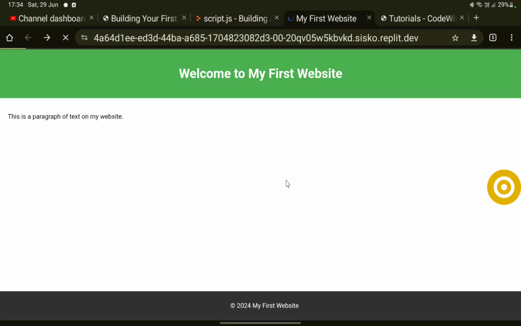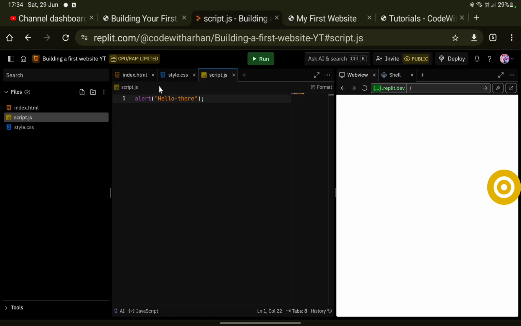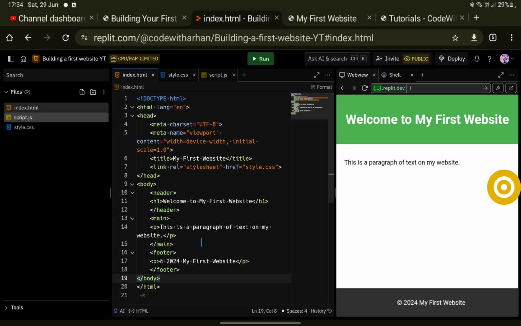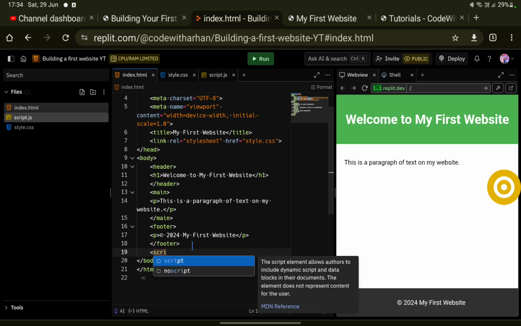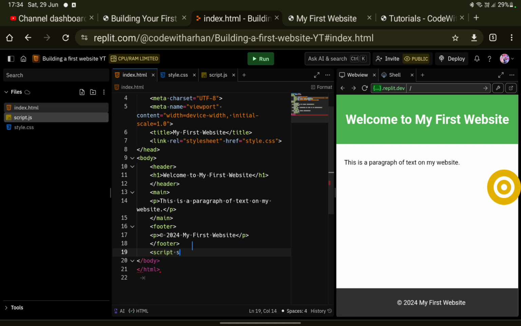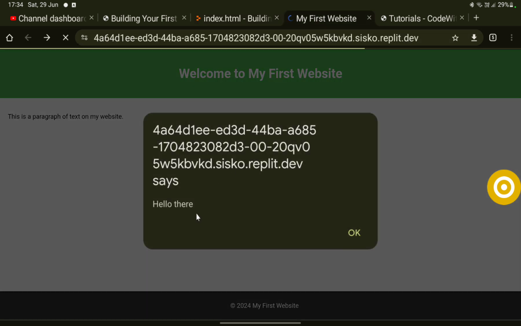So if you go to the website, yeah, we have not written this script here. Script src is equal to script.js, and now this will work. And see, it gives us the hello there as the alert.